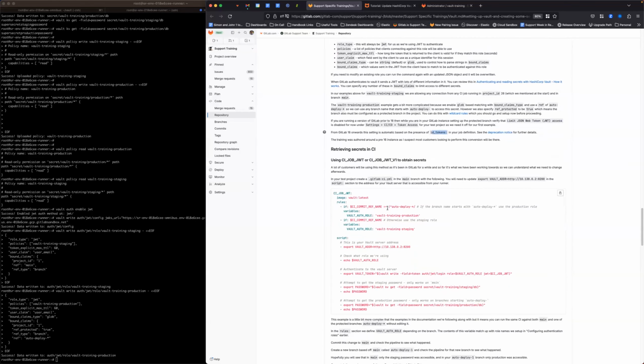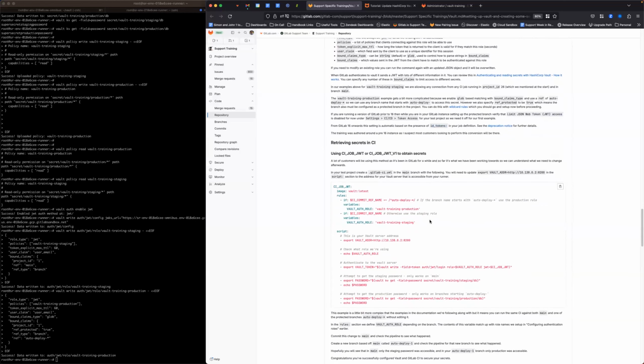My test instance is higher than 16, so we don't need to worry about that switch box. So this is a very basic CI that will obtain one of the secrets we set up earlier. You've got a variable to set the host name of your Vault.